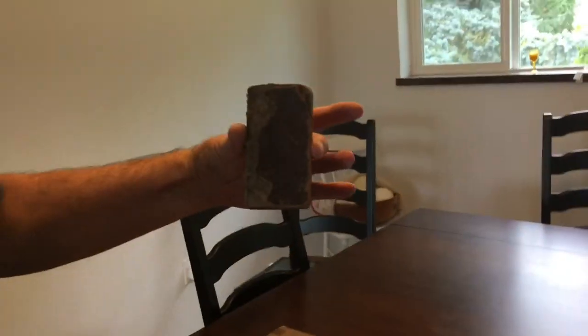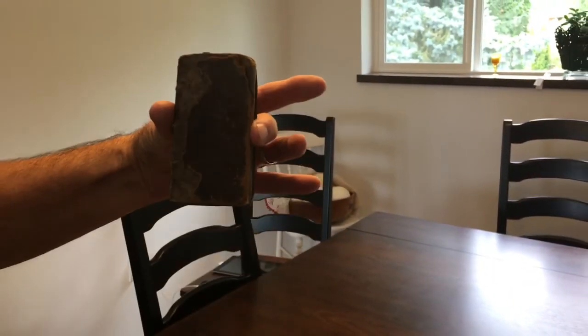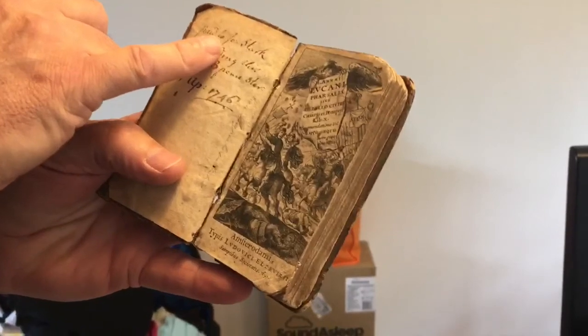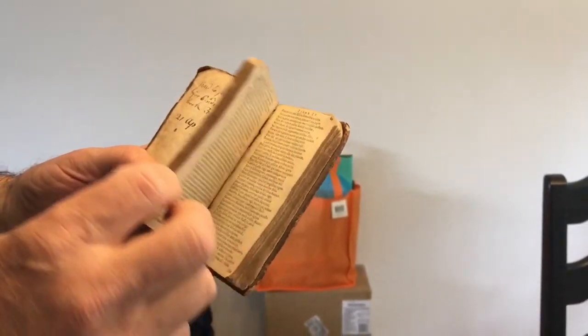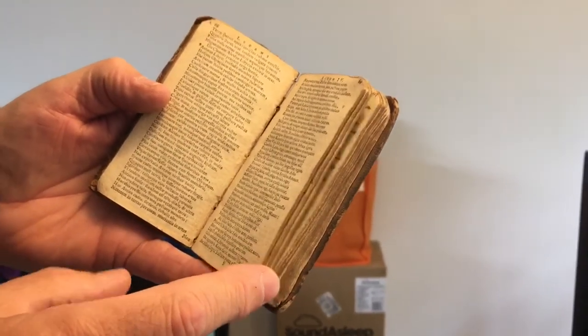So this is called a 32, which simply means that there were 32 pieces of paper on a single sheet that went through the printer. This one's quite interesting. I just got to put on my glasses. It was printed in 1651, but that's not the original cover. This cover here has a notation from the owner: paid to Joe Stark for binding this book, 3 pence sterling, 21 April 1746. Cool. So the original cover lasted almost 100 years, and then they redid it, and the second cover has lasted a lot longer. So that's a 32.